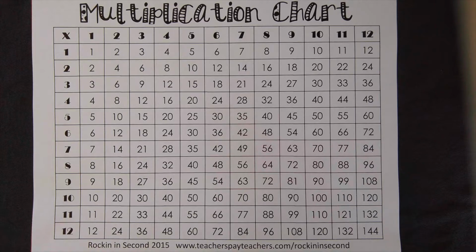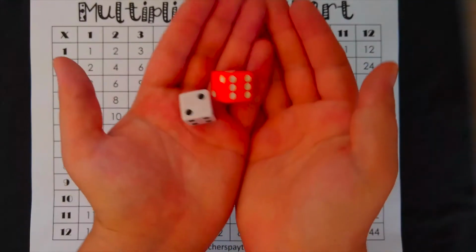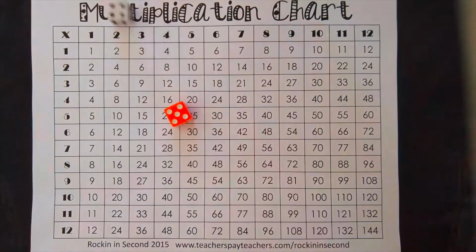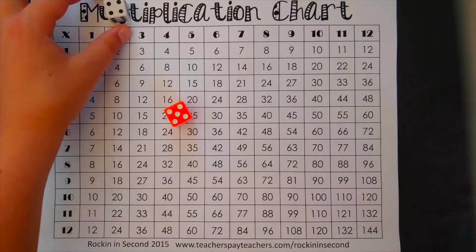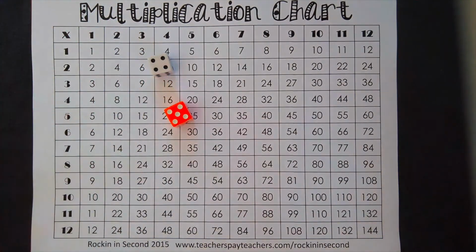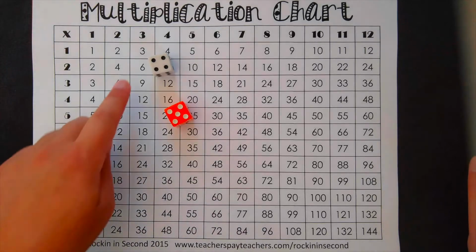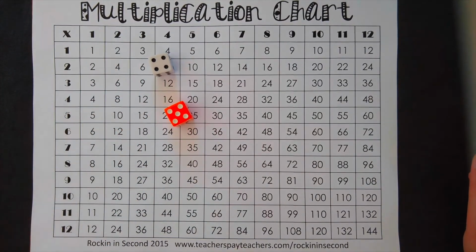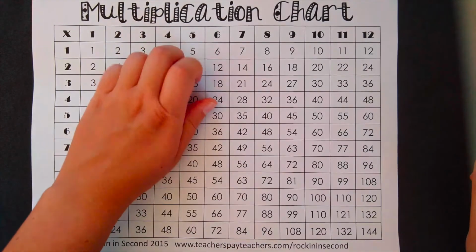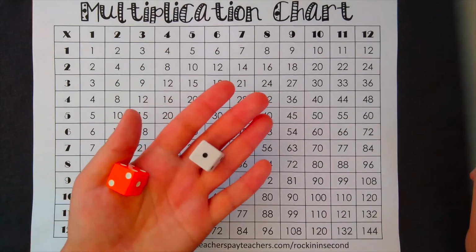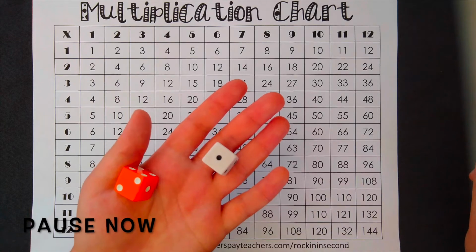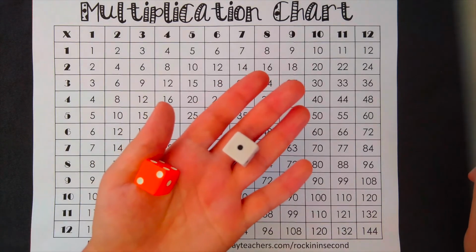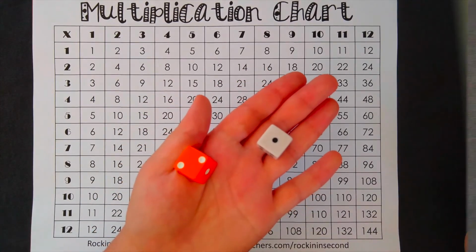Let's do a fun activity to review. Get 2 dice and roll them. Then multiply the 2 numbers that you roll together. So for example, I rolled a 4 and a 5, and 4 times 5 is 20. If you have your own dice, then pause this video and multiply the 2 numbers that you get. If you don't have 2 dice, I will roll some examples for you now.